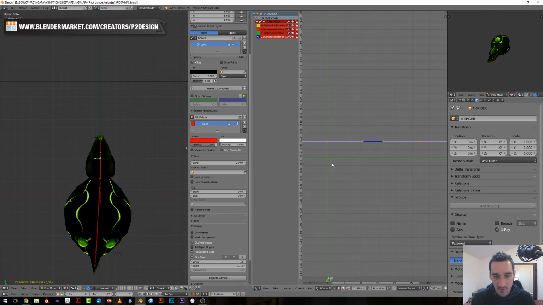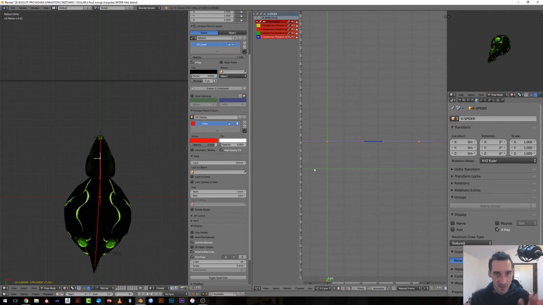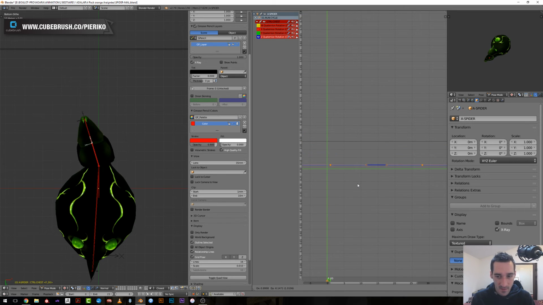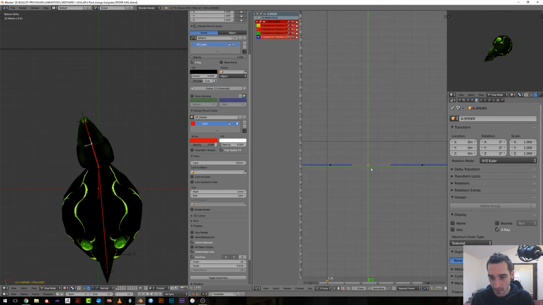So I just get the direction of the movement. It's moving toward the right, so I need it to lean in this direction. Something like this. And I will just copy a frame to 12 and set a nearly mirrored position.